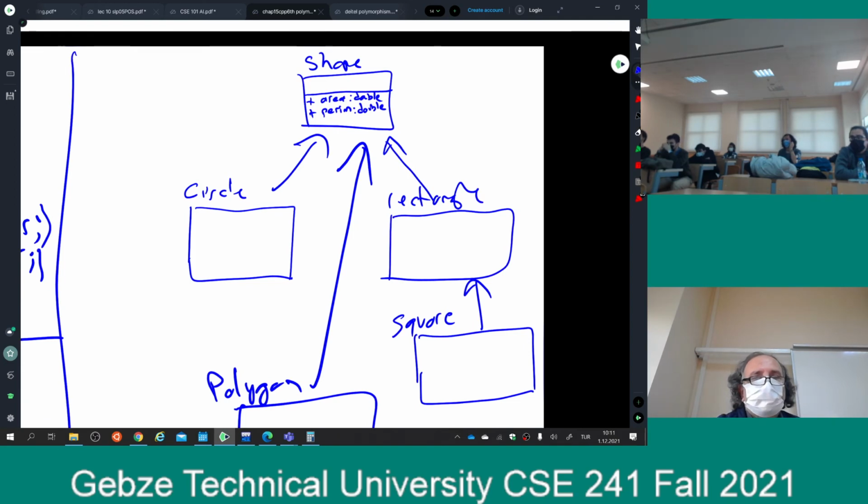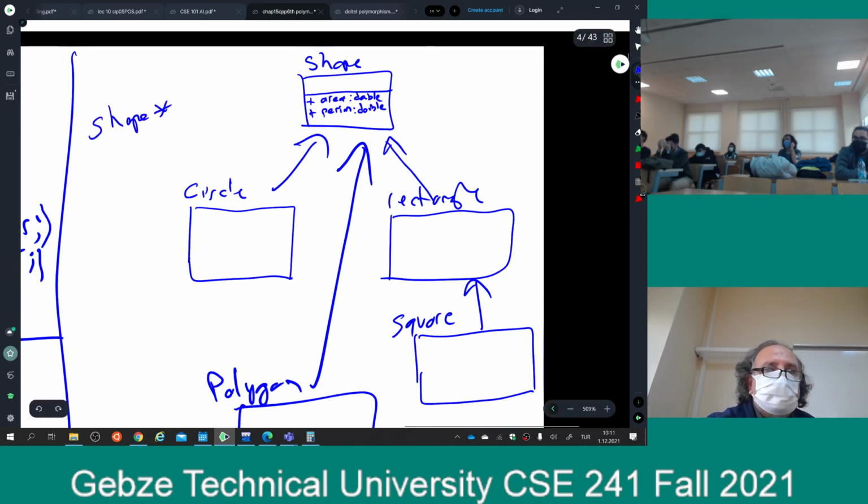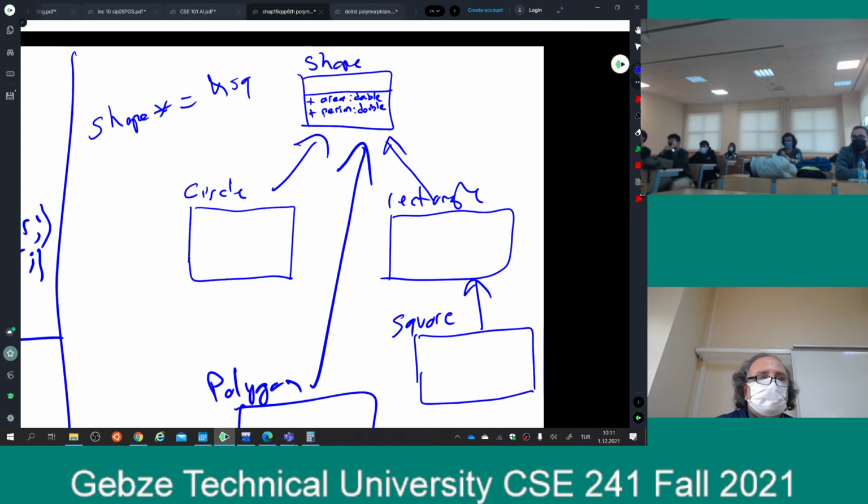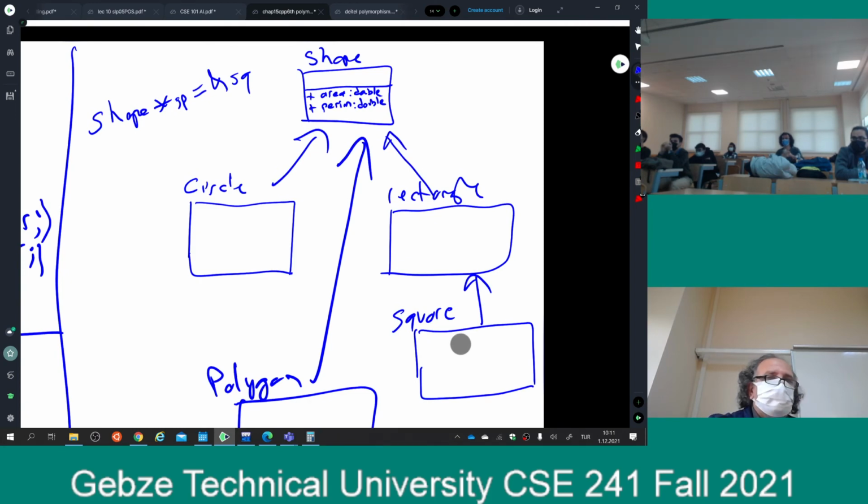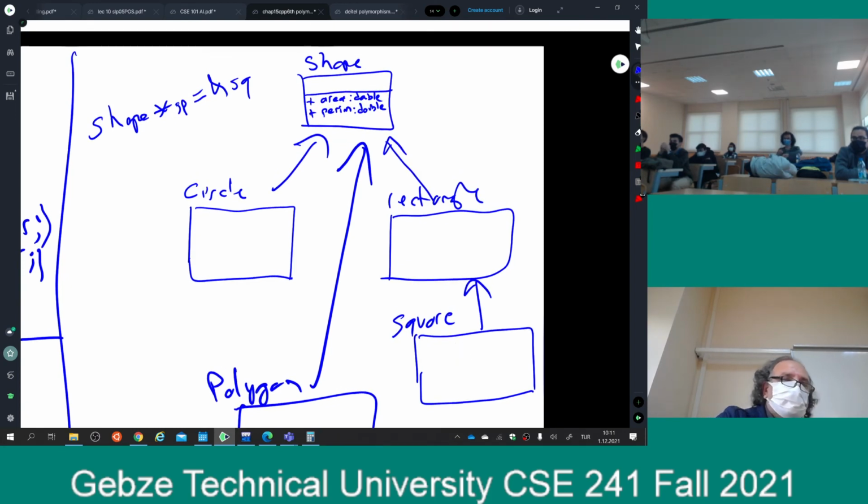Since there is an is-a relationship, I can accept this. I can take a shape pointer, and I can assign to it this one, square. Let's say SQ is a square object. This will work for the shape pointer SP. This will work all the time. But if I try to do the opposite, a square pointer, and I'm trying to assign a shape pointer to it, the compiler will not let you do that.